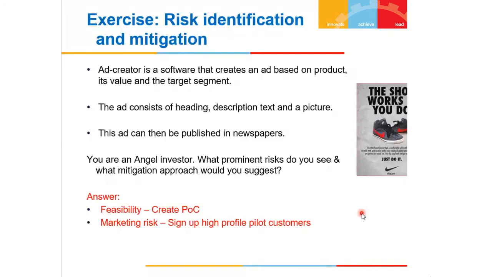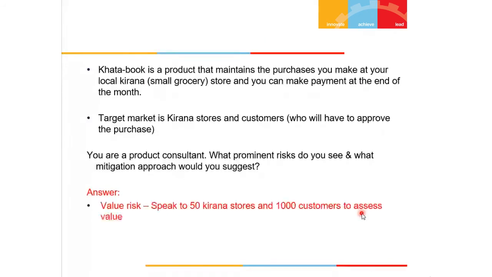In case we find it's feasible and is producing a good ad, then the question comes of acceptability. And that's where we probably need some solution to market it. So one possible way is to sign up high profile pilot customers like Nike, for example. If Nike says, yeah, we are using your product for creating ads, then most other people also will start buying it.